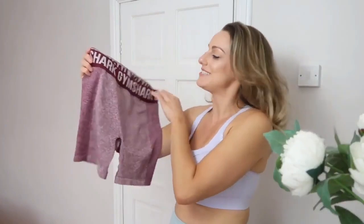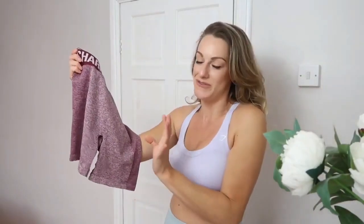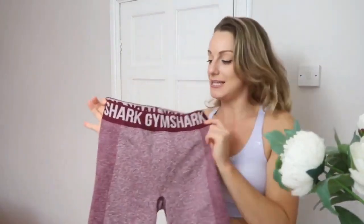But to find shorts that fit you nice and are a good length made me really happy. So yeah, I really, really like these. And the fact they do them in lots of different colours is great. Everything I'm going to show you today, they do in so many colours. So if you don't like the colour I've shown you, you can still follow the link down below, and it will show you all the colours on the website. And like I said, medium normally fits size 12.